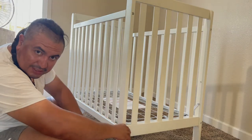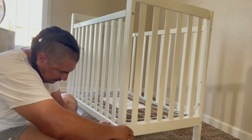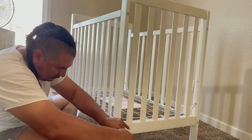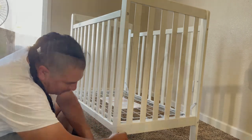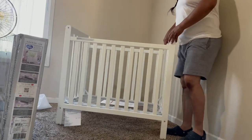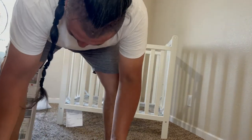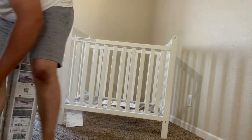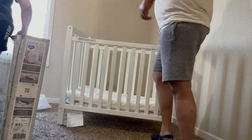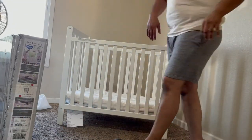Of course, the last bolt always has to give you the promise. There you go. Move this out of the way. So we have three extra bolts. I don't know where they go, but that's that. Put this in here. Like so. There you go.